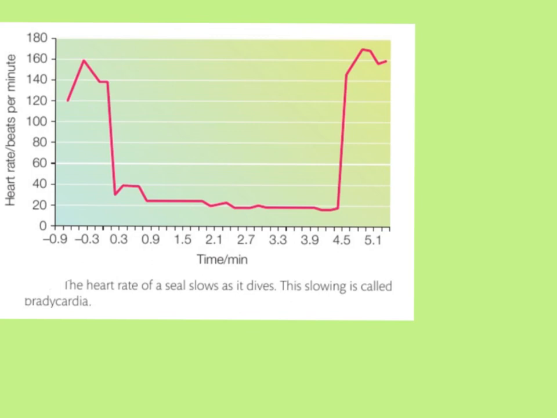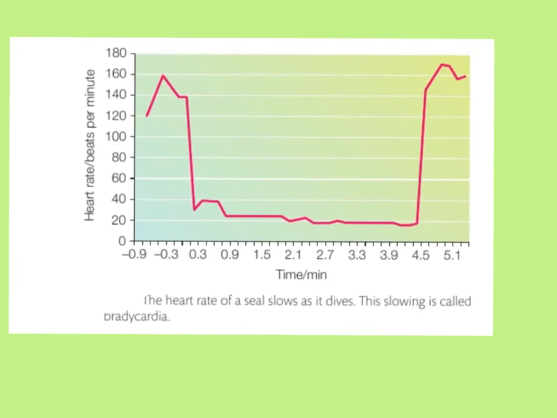This graph shows you how whales and seals can slow down their heart rate as they dive. Here, the organism is just starting at the surface of the water. Once it's diving down, you can see over time the heart rate slows down, or the beats per minute slow down to their minimum, from 160 down to 20 when they dive underwater. As they go up again, the heart rate returns to its normal activity to supply all other organs with enough nutrients and oxygen.